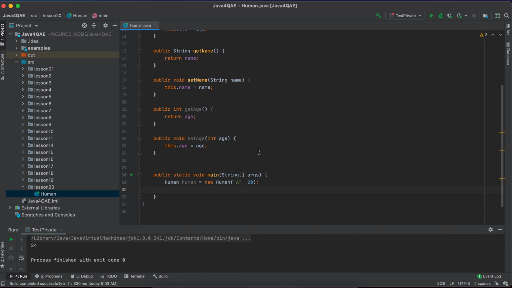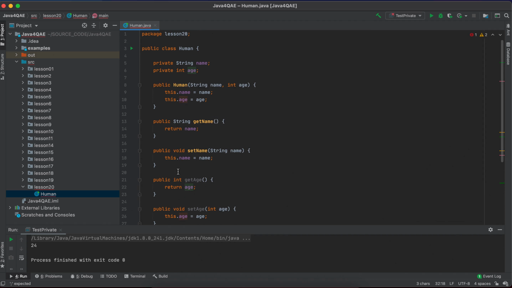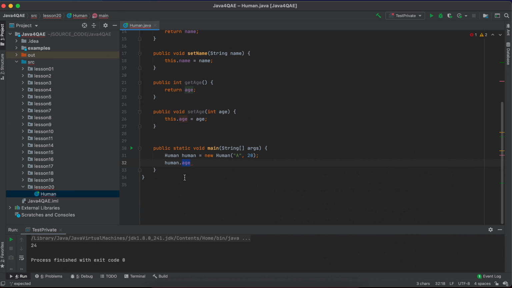And then if I write human.age, you see here the age property is private, but because this main method is in the same class as the Human class, you can access the age property directly. So in this case, I want to access something like human.age equals 21.